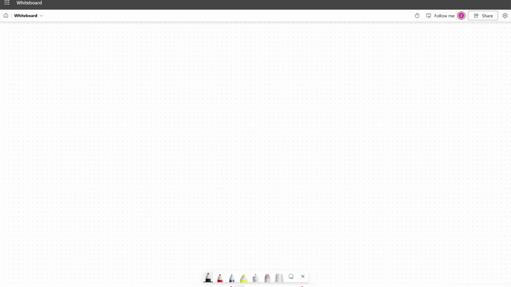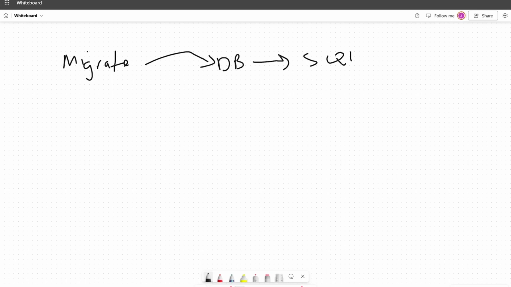Okay, so let's just talk about the approach that we're going to take to actually create our checks in the database. Now, what we can do is we could go ahead and migrate our models, and then we could go into the database and we could use SQL code to actually create the check constraints in the database. Now, the problem with this approach is that whenever we reset our database and then migrate it again, we would have to manually go into the database every single time and reapply the SQL to add the check constraints for each of our tables. And there's quite a few tables, there's quite a few check constraints and other constraints that we need to apply. So this isn't probably the best approach.